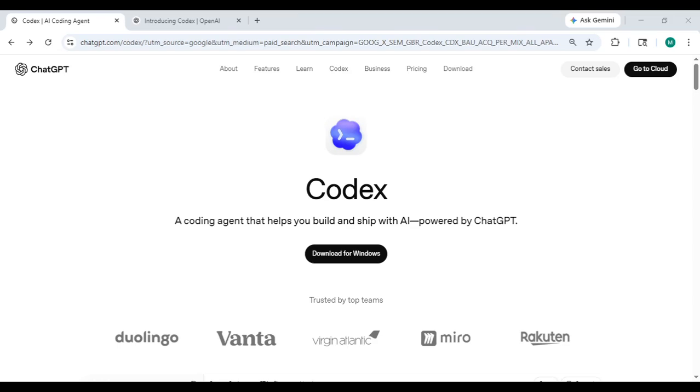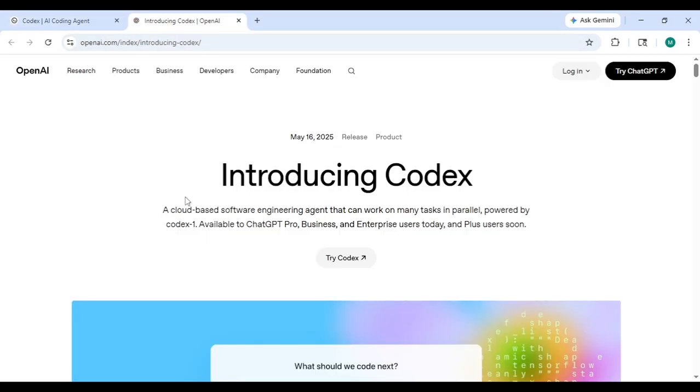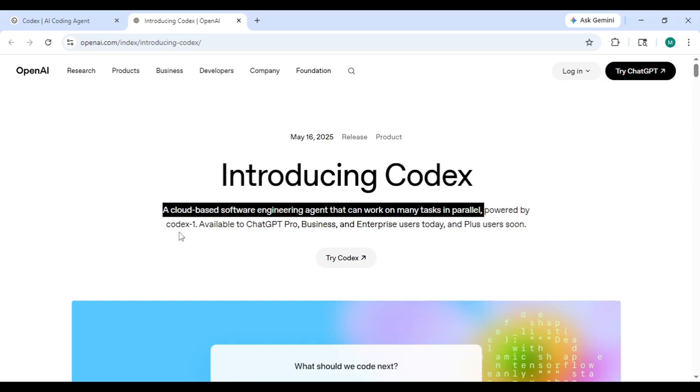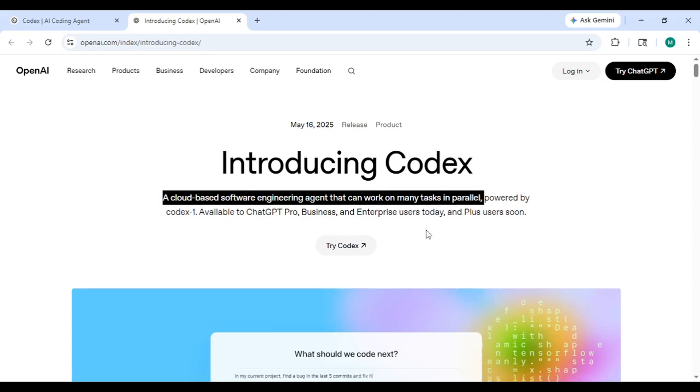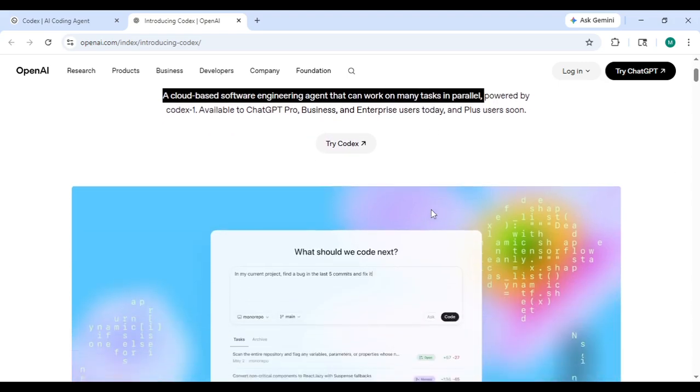This is the first introduction about Codex on the OpenAI official website, openai.com, introducing Codex. Basically, Codex is a cloud-based software engineering agent that can work on many tasks in parallel, powered by codex-1, available to ChatGPT Pro, Business, and Enterprise users today and Plus users soon.